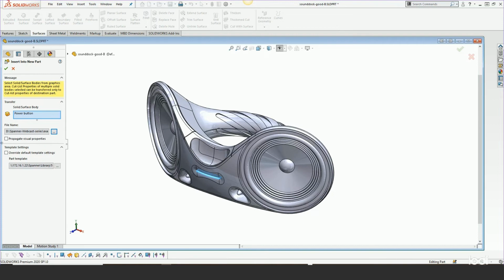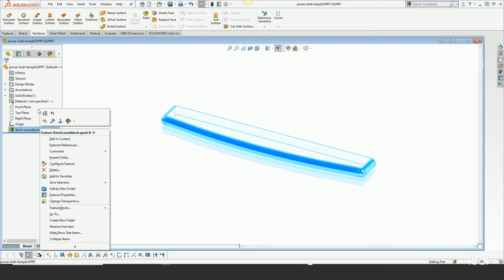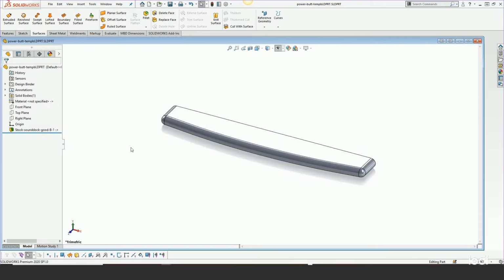And once we have that, we can apply the template, and we go ahead and save it. But you notice if you right click over this, you do not get the ability to edit it. You can only go and find it, but you cannot edit. You can go ahead and find the base part, but you cannot edit it. So that's a big disadvantage of this particular method.